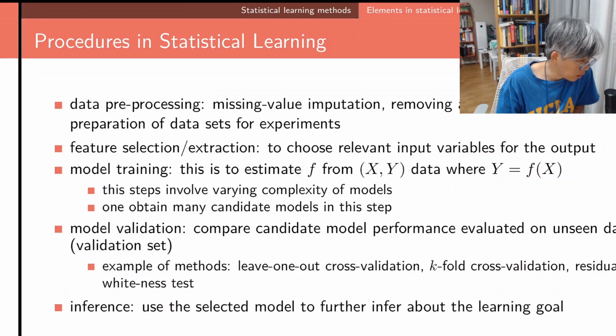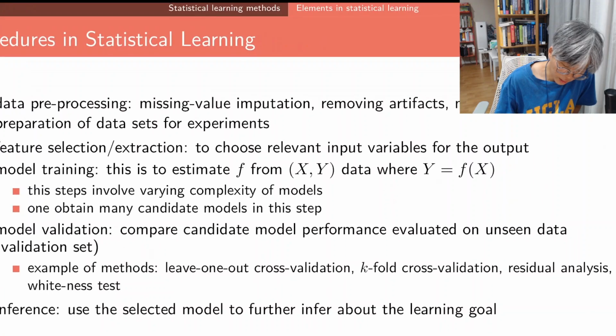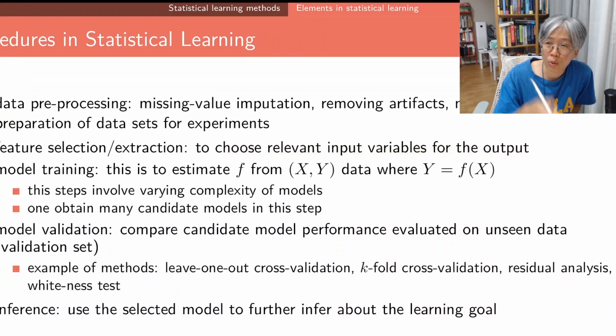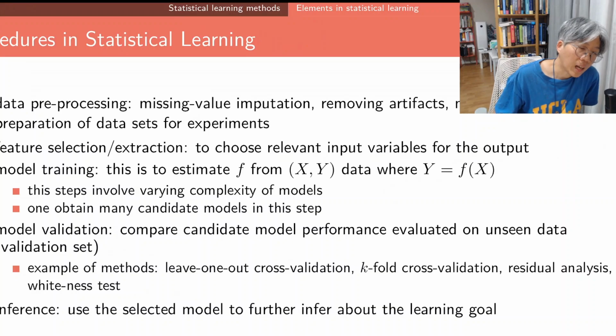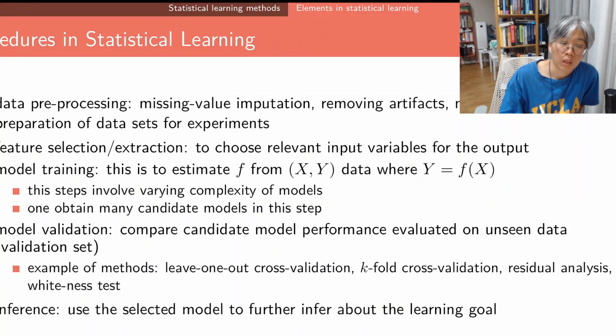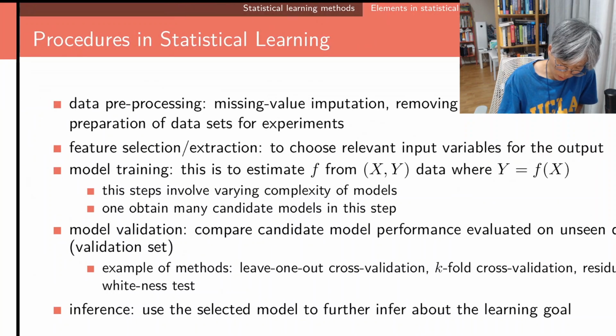And next, if your model relies on feature engineering, you have to choose an appropriate set of features. And so it relies on a general guideline, to choose relevant input variables for the output. Or in short, you choose the input variables that are highly correlated with the output. But among the feature set, among the input variables, they should be uncorrelated if possible. That means that you only select necessary input variables for the model.